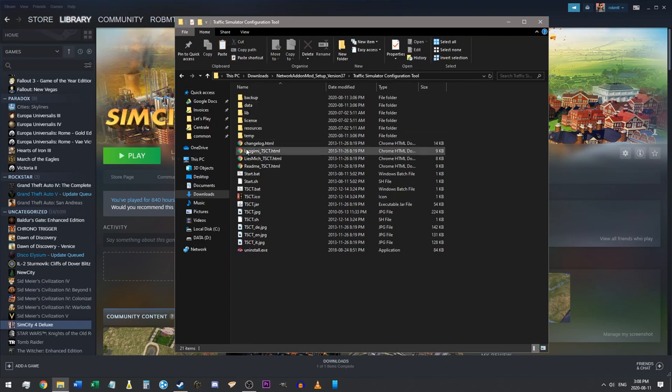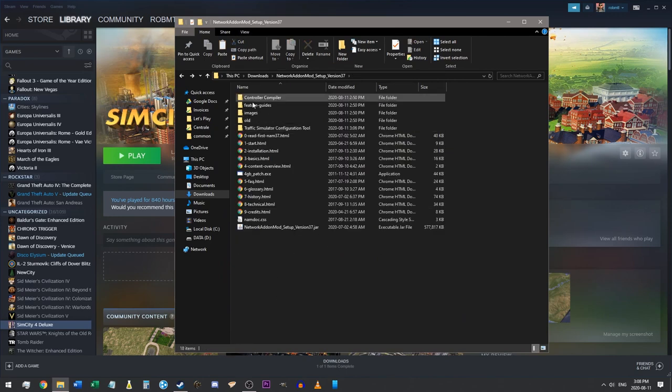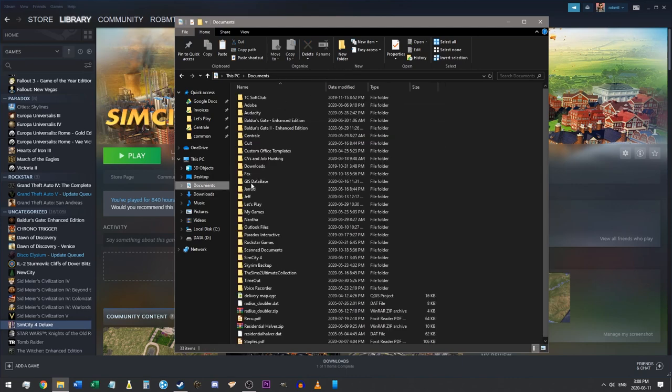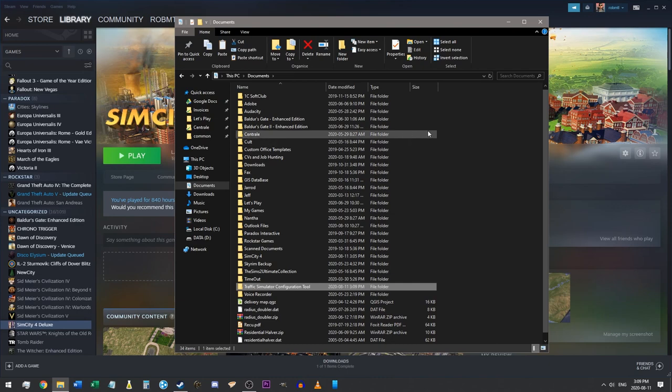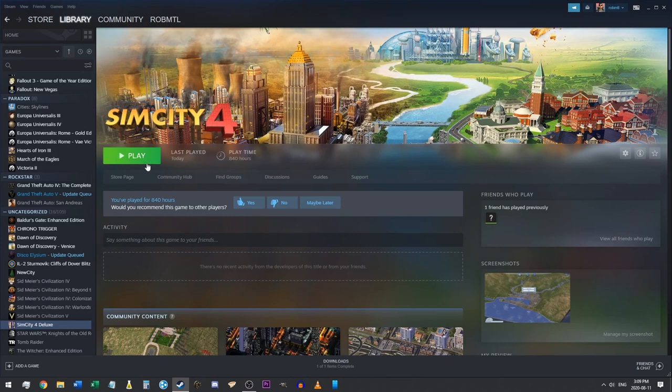I noticed when I ran it that it created these six folders here. It's probably not a bad idea to copy and paste this somewhere. This whole folder here, the traffic simulator configuration tool from the setup folder, copy and paste it into your documents folder or what have you. I would not put it into your SimCity 4 plugins folder. I'm just going to copy and paste it into my documents folder for now, but just save it somewhere. You can always download the installer again and rerun the traffic simulator configuration tool. You could also put it in your program files or wherever you want to store it, but I would keep it separate from the rest of your SimCity stuff so that you can just run the program again and do the settings. So I think I've gotten everything right. I think the game should run perfectly fine.